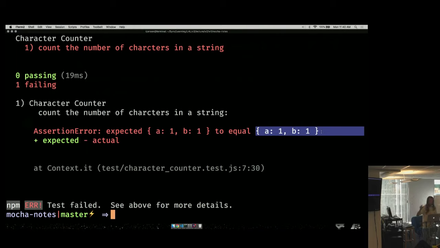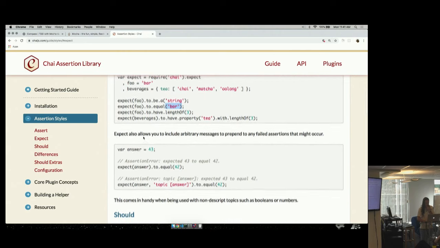We're trying to compare two values, two objects that are different. Whenever we create a new object, it creates a new object. It's not the same as any other object. Even if the keys and values are the same, that is not the same object. And that's why this is failing right now. We need to use something else to help us compare that the contents of the object are the same or not. So we have to do more of a deep equal. Like we have to use a Chai library to go through and verify, check every key and value from each object. So let's look at Chai's documentation on this and see if there's anything.